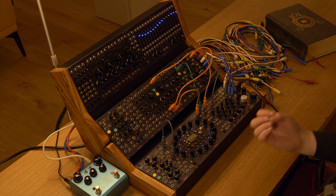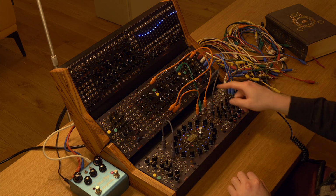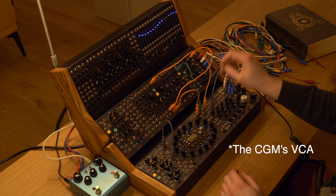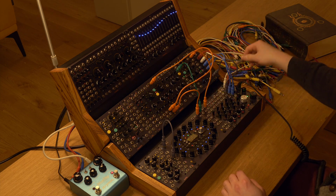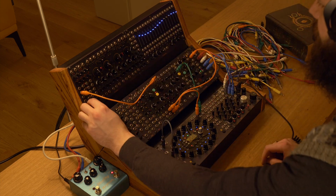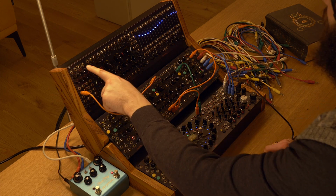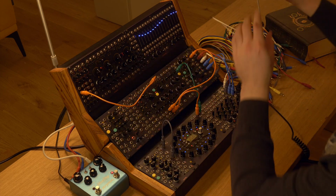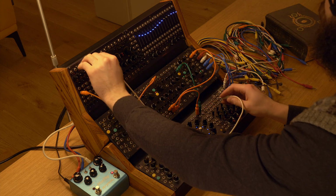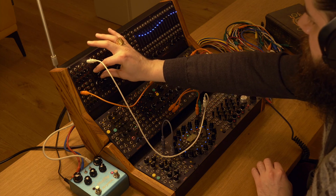So the first thing that comes to mind is the Cunsa filter. So instead of relying on Brenso's trusty VCA, I will patch my sine wave to the first input of the Cunsa filter. And I will take the 12 dB per octave low pass output and patch this one to my CGM mixer. I will close it.